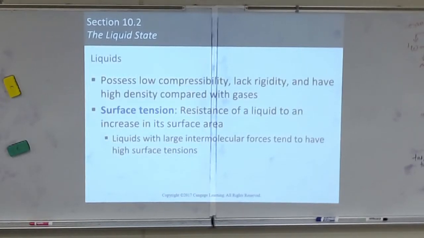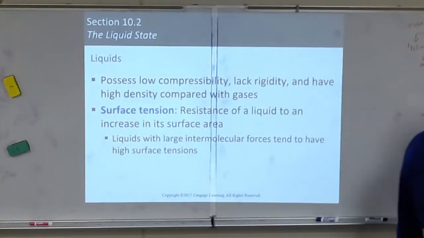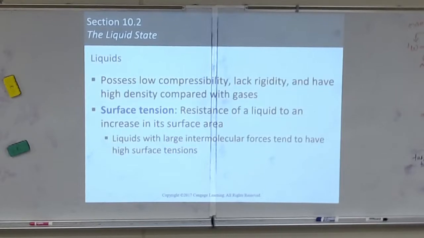Liquids possess low compressibility, lack rigidity, and have high density compared with gases. That makes sense because the big property of gases is these particles are so far apart and they're moving at such a high rate of speed. They've got a lot of energy. They're not interacting with each other. That's the point of gases. Okay? We have these definitions.